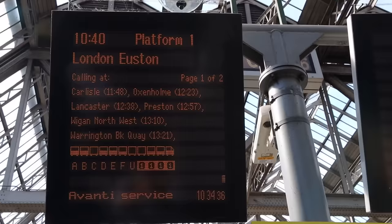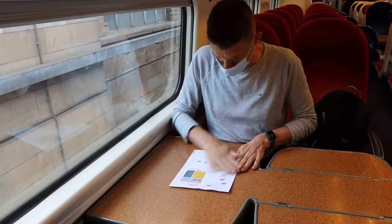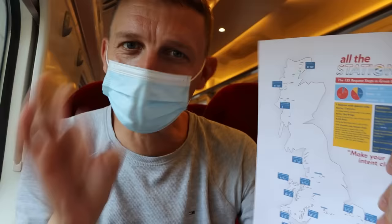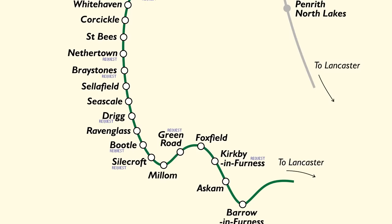So I need to go to Carlisle. I'm going to get the 10:40 on this Pendolino, go one stop and pick up a Cumbria Ranger ticket at Carlisle. Here's the map — let's drop to the on-screen graphic and dissect it there. Here's the map of the Cumbrian coastline, and to travel today I've got a Cumbrian Coast Dayranger ticket, which gives you unlimited travel on the stations between Cumbria all the way down to Barrow.